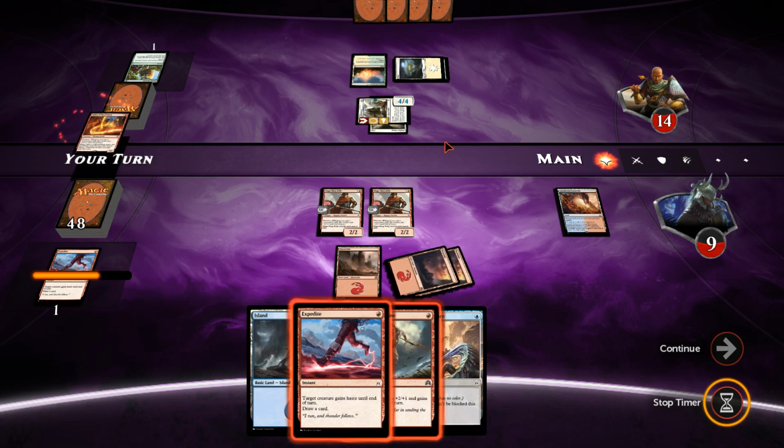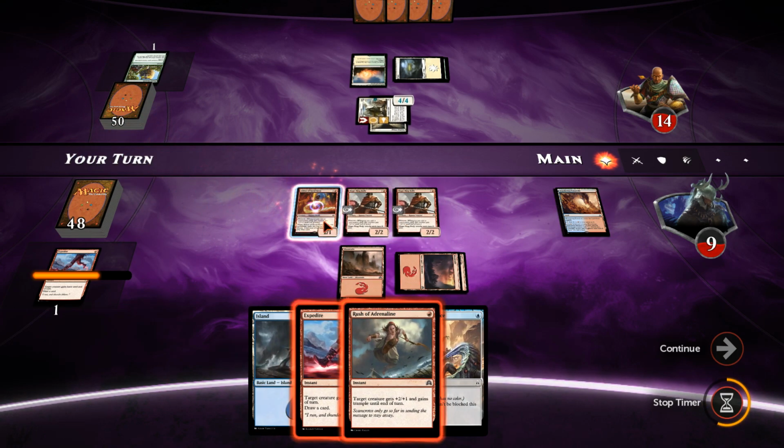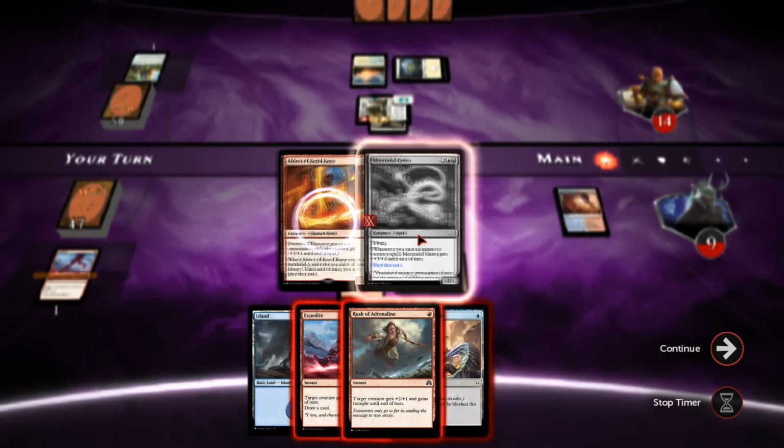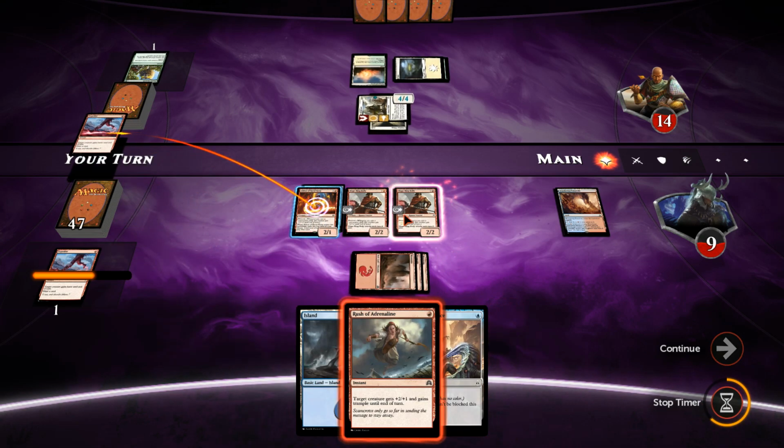So if we do the Abbot, see what we get from the Abbot, and then we're going to Expedite and Rush of Adrenaline. I think we're just going to push through more damage with 3 Prowess creatures down. That's what we found. We have found Mercurial Geists, which is fine. So let's just Expedite you, which makes all of these 3/3s, I believe. Yeah, this was the best way of doing it with the Rush of Adrenaline, I think.